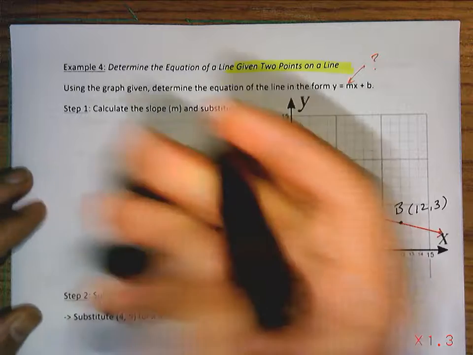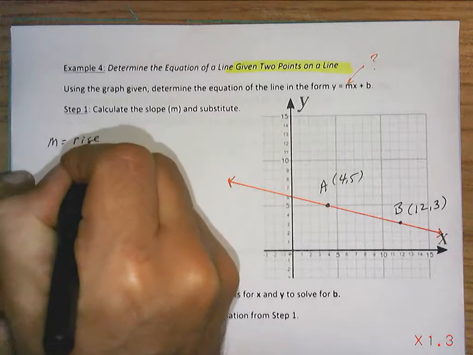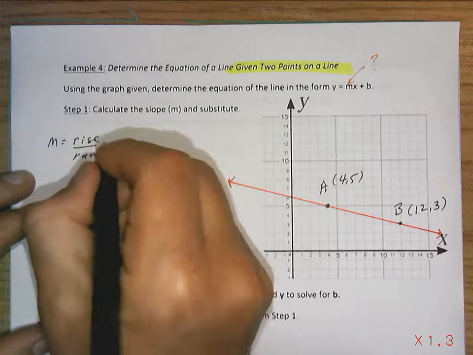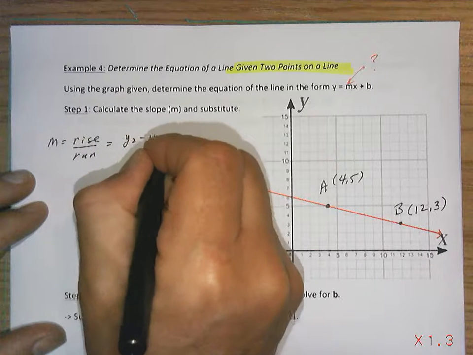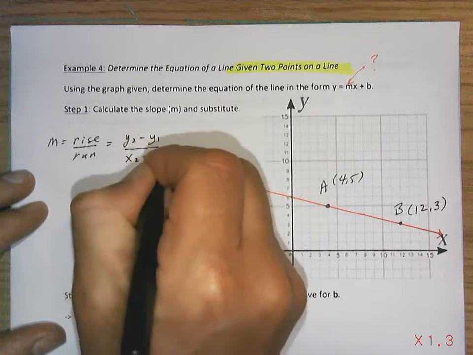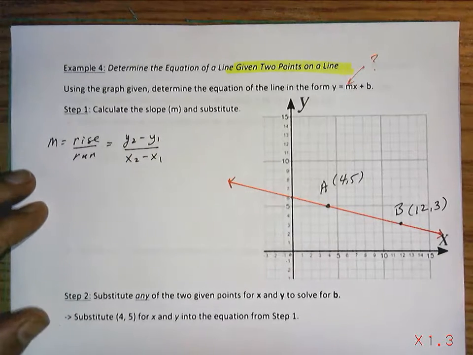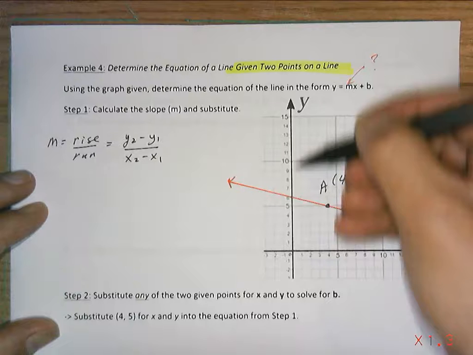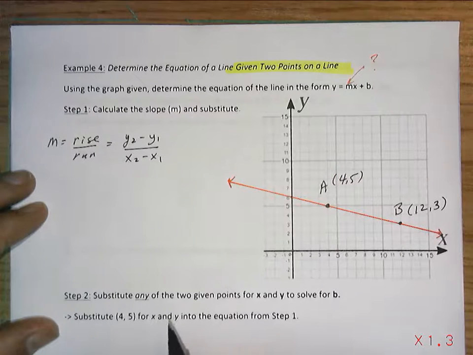Now to calculate slope, let's remember from grade 9, slope is rise over run, which means that it's going to be the difference in the y values, y2 minus y1, over x2 minus x1. Now that's something that we learned in grade 9. We have to remember it now. So it's the change in the y's this way, that's your rise, and it's the change in your x's this way, that's your run. So let's see how this works in this case.